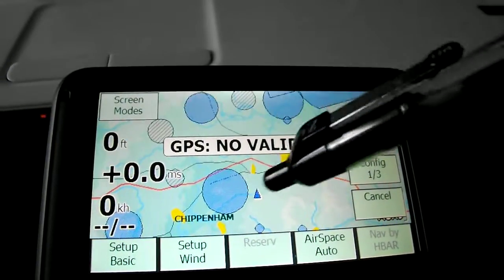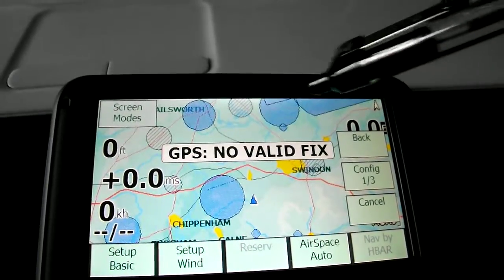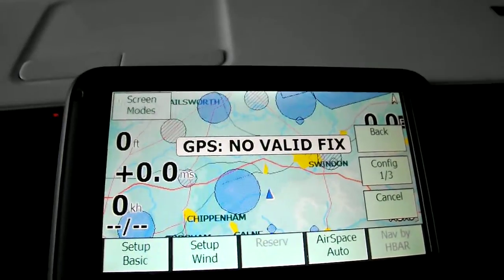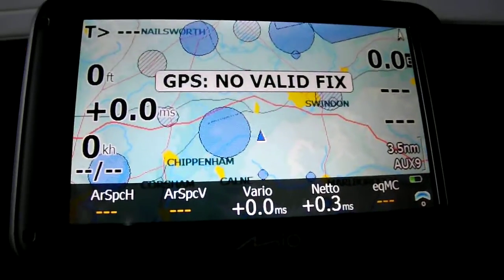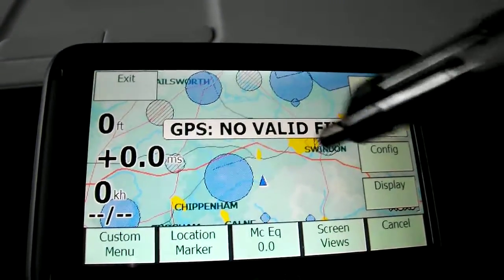So as we can see here, it's for example got Lyneham airspace or Brize up here with Brize zone and so on. It's also got the various danger areas and other areas you're not meant to fly in. Now that pretty much concludes everything I've got to say in the initial quick start guide.